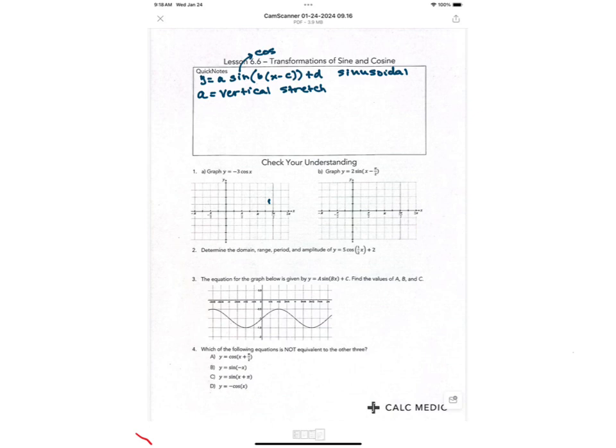Understand that if that number is larger than 1, it's going to get taller. If that number is less than 1, it's going to get shorter. Also, if that number is negative, what does it do? It reflects. Good. And so we say that the amplitude is the absolute value of A. So if that's a negative 5, I know that my distance from the midline to the peak is 5, even if it's reflected, right? So the absolute value handles the fact that it could be flipped, but A is still amplitude.